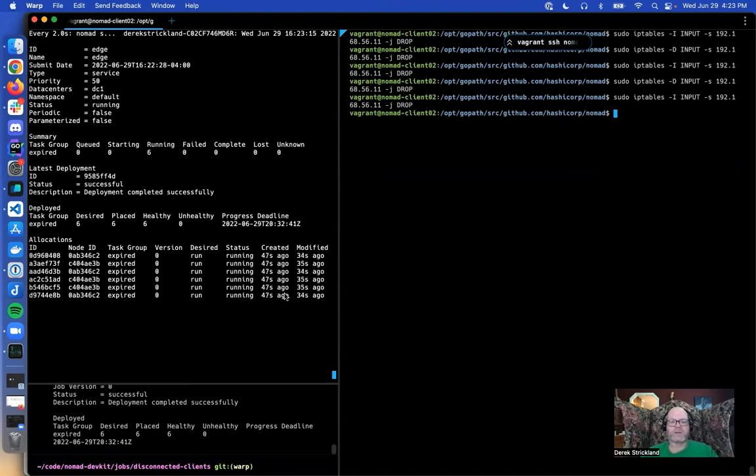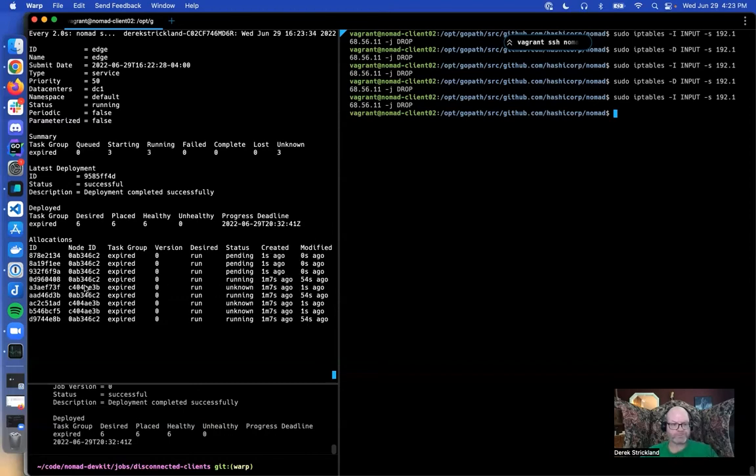And like I said, it runs on a 30-second, plus or minus, loop. So sometimes, depending on when you hit the button in the demo, it takes a little longer or a little less in some cases to see the transition of status happen. But in this case, we should get there pretty soon.